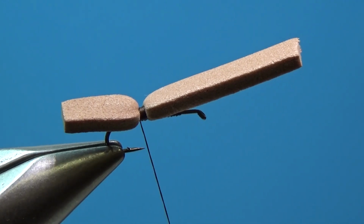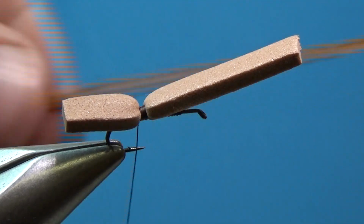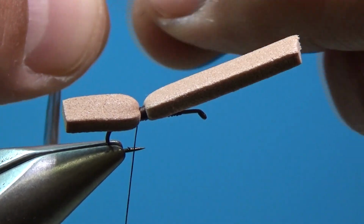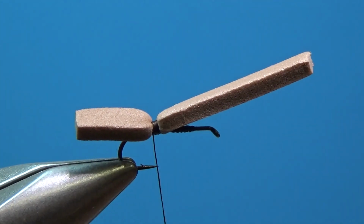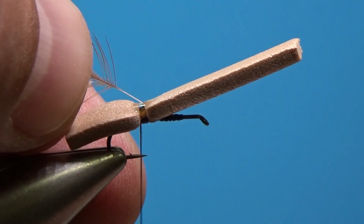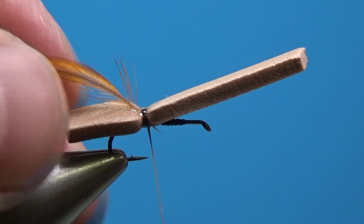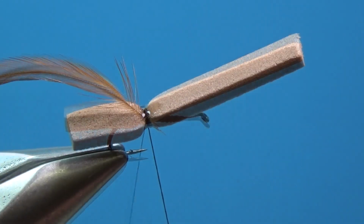The reason for that is we're going to put a little section of hackle there, so I've got some awesome Whiting Farms brown saddle hackle here. This is just a nice long piece. I'm going to start here with the butt section and clear up some of those hackle fibers. Use your fingernails there, and you can get that little stem there. Alright, now what I like to do just to help this hackle along, come back and put another tiny drop of glue right there in that little groove of our thread, and just lay our hackle stem in there, and we'll tie that down. Be careful not to get too much glue. I got a little too much on that one. It's easy to do. Sometimes it's better to use a little bodkin to add.